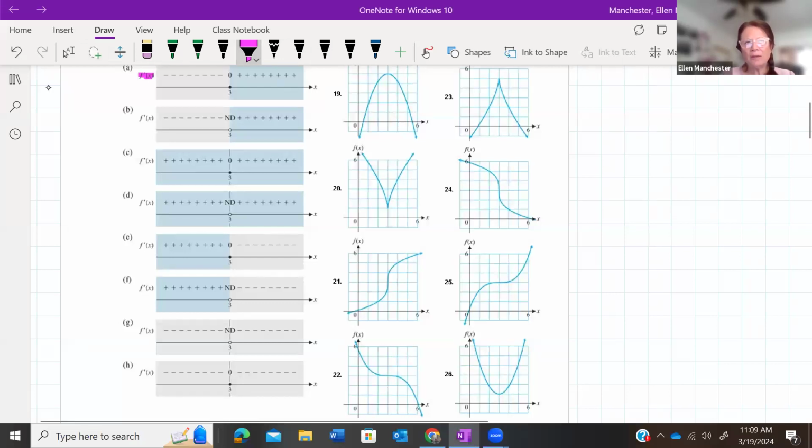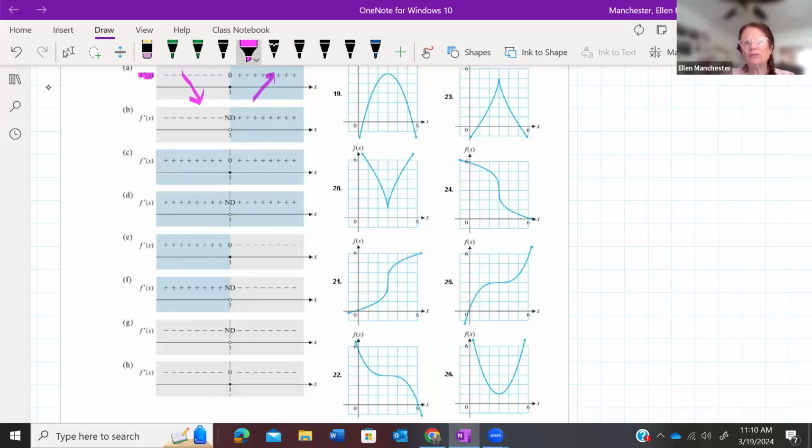it's that F prime. So what they're talking about is, what is my slope doing? Okay, so when you have a minus sign, that means your slope is going downhill. When you have a plus sign, your slope is going uphill. So what these test charts do is it allows us to see, okay, what is my graph doing? What is the slope of my graph doing? It also allows us to see, if you notice, it goes down and then it goes up again.